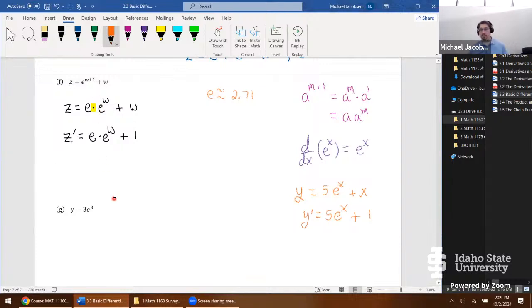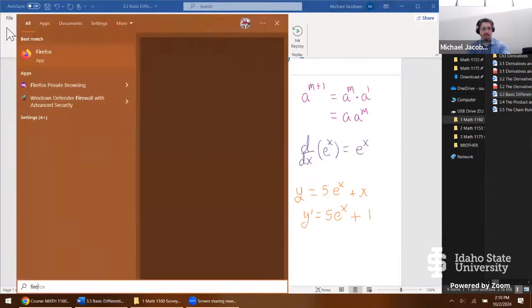Well, we have one last question on the notes. Then we're going to take a look at section 3.4 with the product rule and quotient rule. But first, we need to differentiate this one last function. Any volunteers for what that derivative would come out as? I'm going to load a calculator while we're thinking about it.